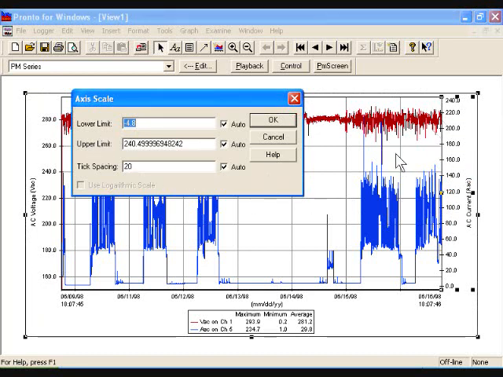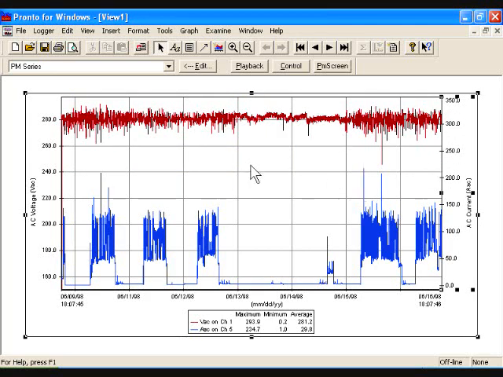And now what we want to do is change this upper limit so that we push down the current graph slightly so that there is no overlap on top of the voltage. So we're going to use the tab key to tab from lower limit to auto to upper limit, which is now at 240 amps, and we're going to change that to 350 amps. And now you can see that we have separated this area so you can see the voltage dip and the current spike and so on. So everything is separated now, plus we've got a nice empty area in the center of the graph. We're going to be able to write some text here in a moment.